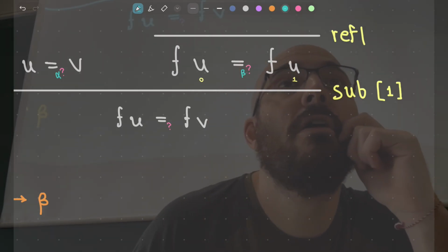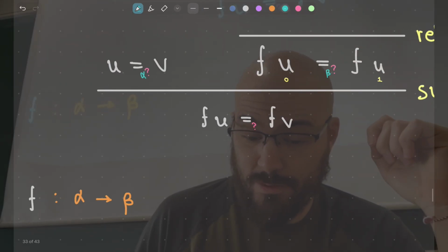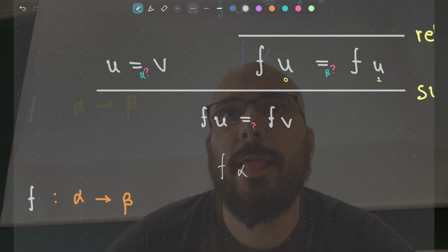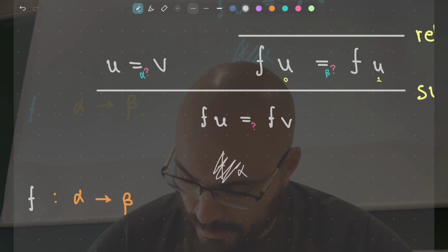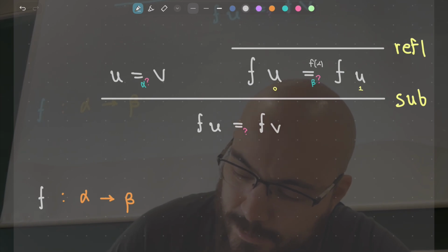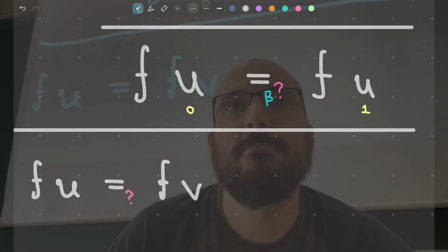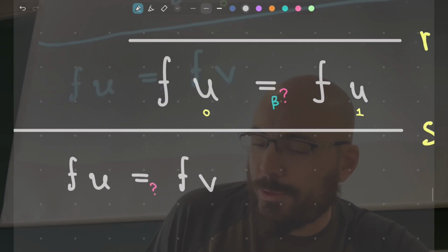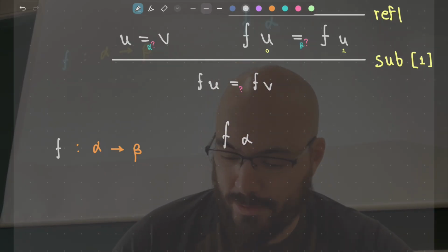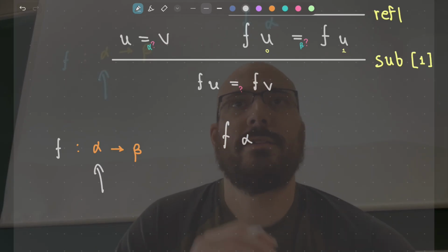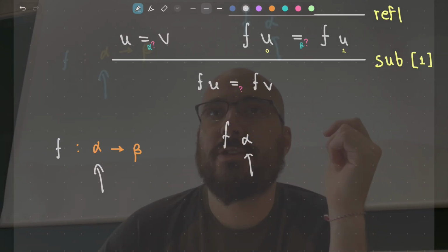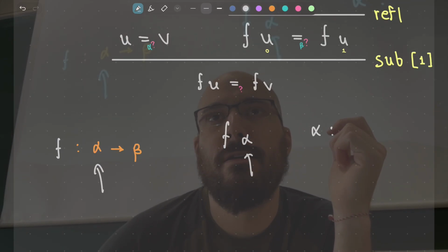Yes, there is a question. F alpha, in what sense? Like this? No, I get what you mean. I mean here, like f alpha or something like that? We're going to have a type error, because if you write something like f and here alpha, I have a type error: f takes elements of type alpha to elements of type beta. And here, what is the type of alpha? It's a type.